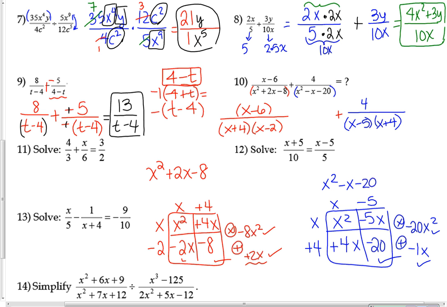Right now I'm looking for a common denominator. These two are not the same. Both have an x plus 4, so I know that factor is in common. My first fraction has an x minus 2, so I'm going to need to put an x minus 2 on the top and bottom of my second fraction to get a common denominator for that part. I have to add to the top and the bottom for balance. My second fraction has an x minus 5 that my first fraction was missing. So I'm going to multiply by x minus 5 on the top and bottom of my first fraction. Again, I just multiplied by 1.